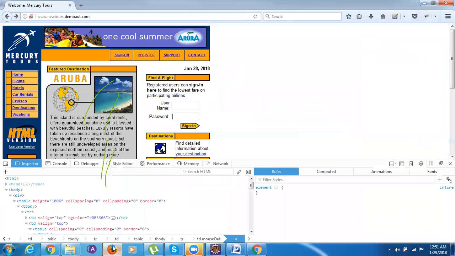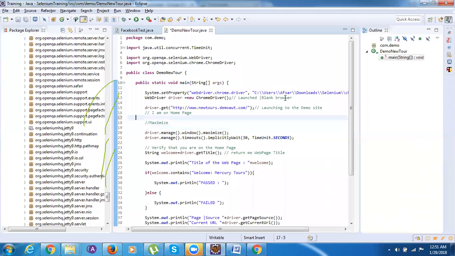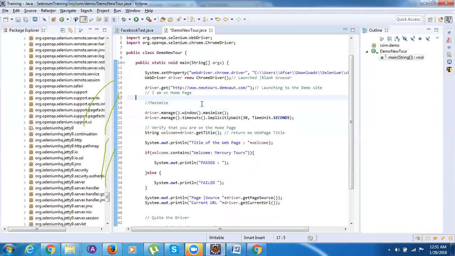Try to install Selenium IDE and automate some basic things like Gmail, Facebook, or LinkedIn. Automate two, three websites in Selenium IDE. You just have to record and run.